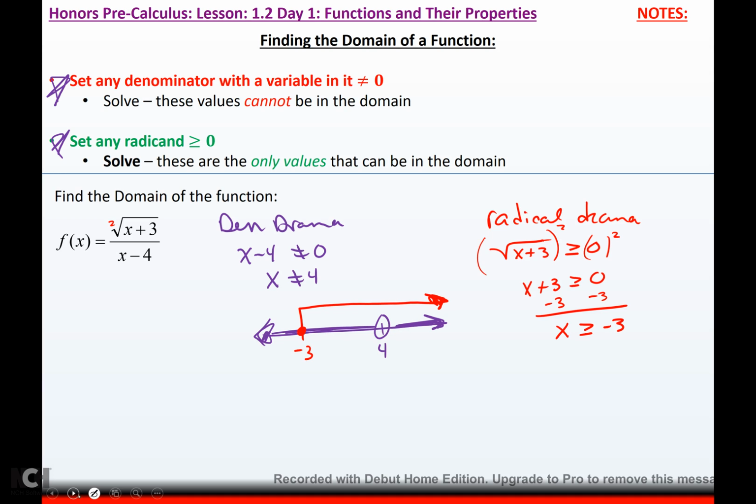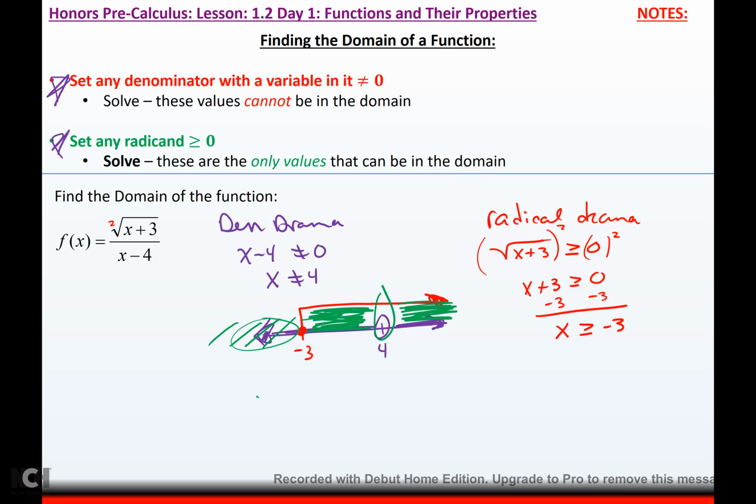So who can come to my party then? What x's are and what x's are not allowed? Well, it's the union of these. If there's red and purple, those x's can come to the party. If there's only red or only purple, they can't. So this section has only purple. No. This section has red and purple, so it's good. This 4 has red but no purple, so I have to jump that. And then on this side, there's both red and purple.